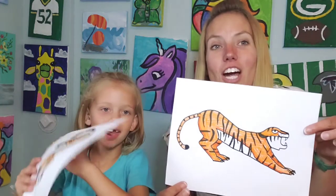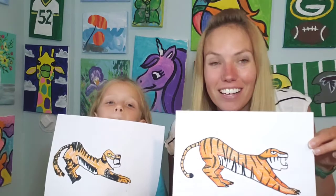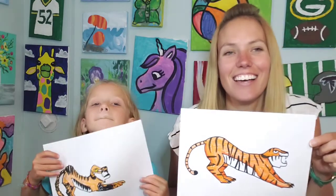Ella and I did a drawing and coloring project of a tiger. She wanted to do kind of a fancy tiger. This one is crouching down. Hers apparently is crouching down in anger. Mine is just stretching and yawning because he just woke up from a nice nap. So these are our tigers. Kind of a tricky one, but we are always up for a good challenge. See if you can make some cool crouching tigers as well.